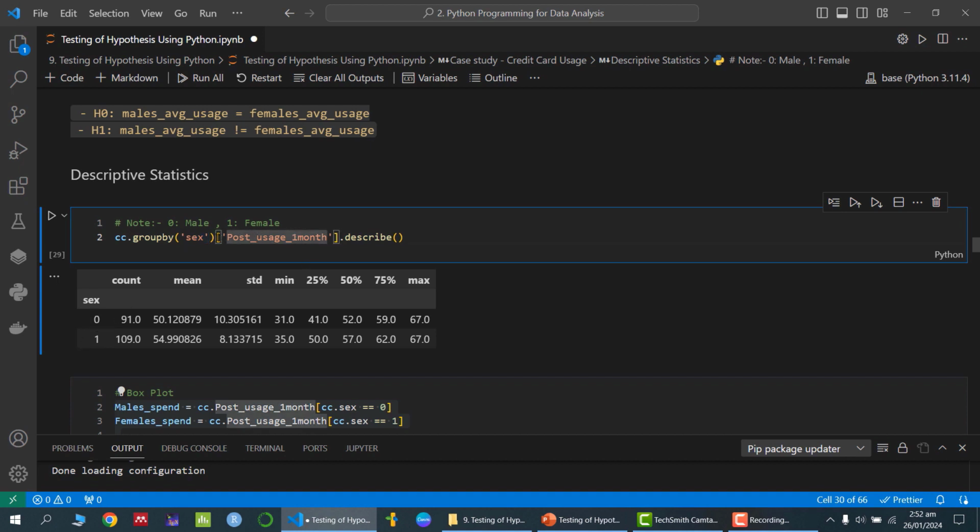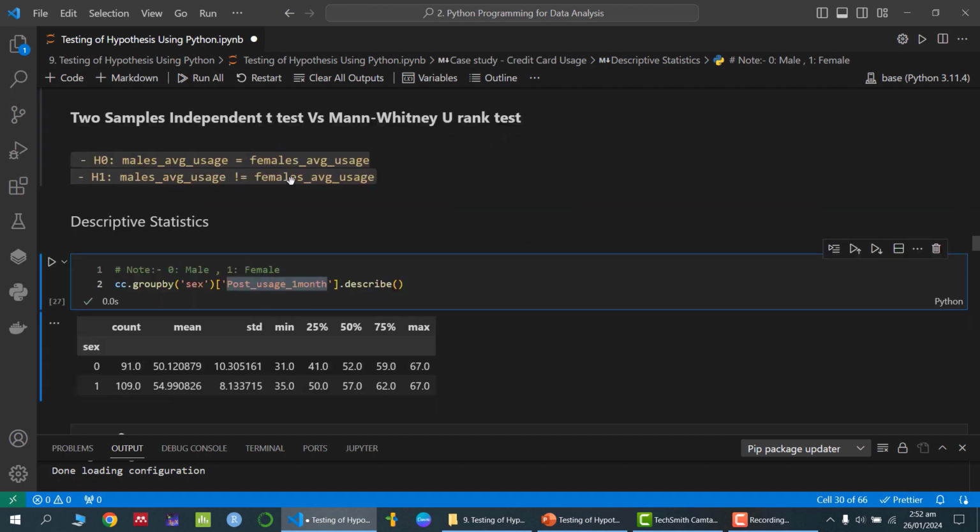I am extracting from the entire data set this particular variable, the post usage 1 month variable, and calculating the descriptive statistics, in order to know whether the usage level for male and female are equal or not. For that you can either use the pre-usage, you can also check the post-usage for 1 month, as well as the second month variable in order to check this hypothesis.